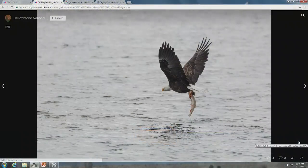Oh, so the question is, what kind of birds are in the park? So, as I mentioned, there are over 300 different species. And my favorite bird that we get to see a lot in the winter is the bald eagle. It will fly over the Snake River often, and you can see them. Sometimes they'll even dive in and come out with a fish. Well, that's a really neat find. Yeah, I think that's such an interesting question.